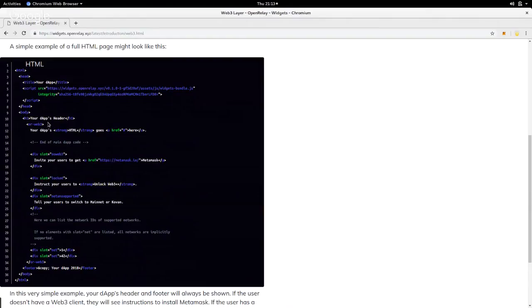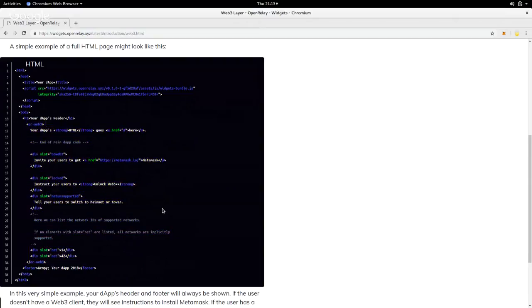Within the body of your application, you would start with an OR Web3 tag. So anything that you want to just be in your application that depends on Web3 is going to go in here. You're going to have one set of code that gets displayed when Web3 is available and properly configured. And so this is going to presumably be much more than one line of HTML. It's going to be the bulk of your web application that goes in this section here.